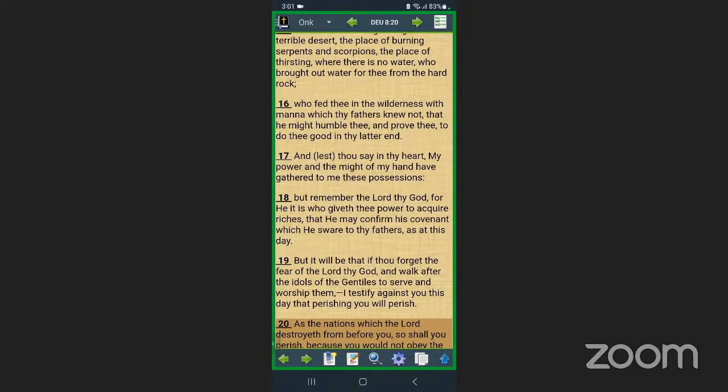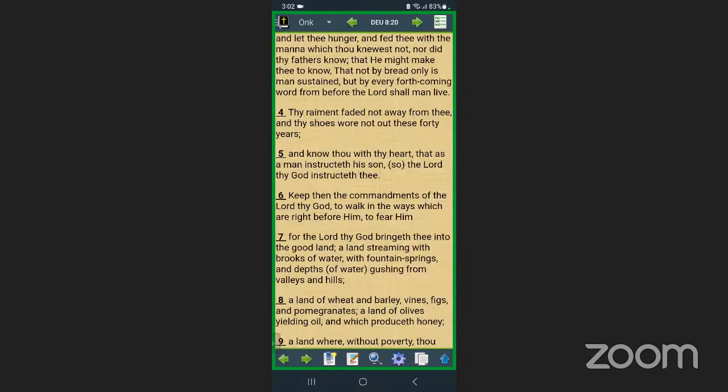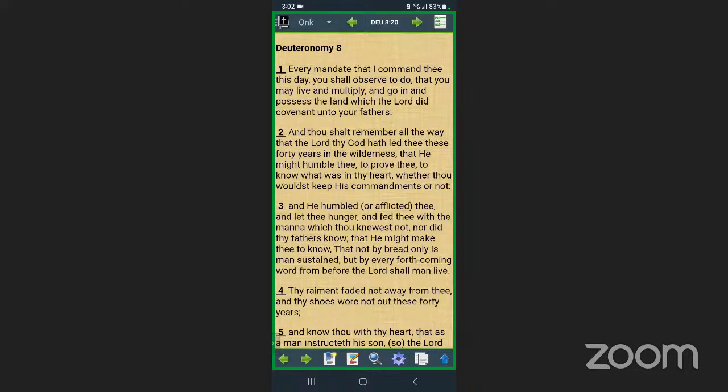so that was pretty much it for Deuteronomy 8. I mean, this is a retelling of the covenant. This is a retelling of, you're about to go into this land. You better keep all the Torah. This is the prerequisite to entering the promised land. And again, this is how we know the Torah is not done away with.